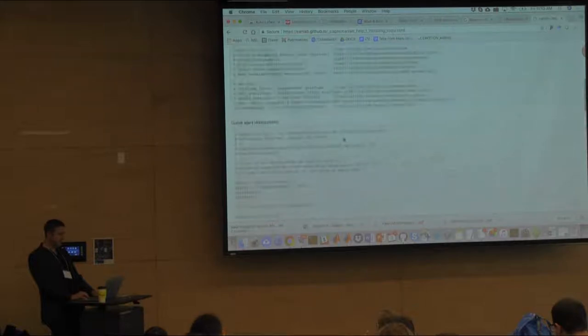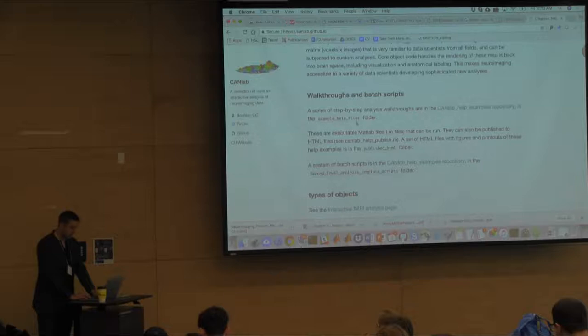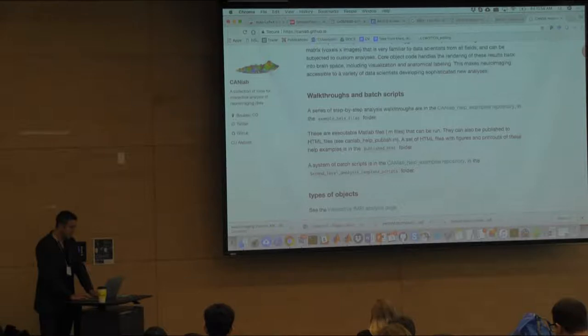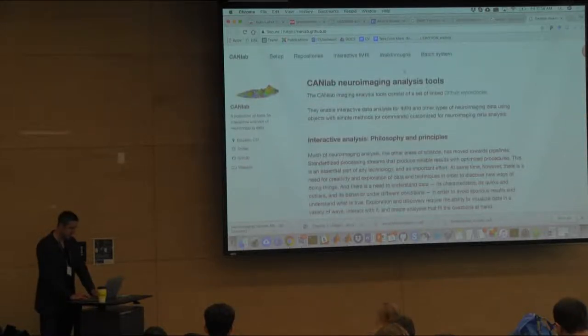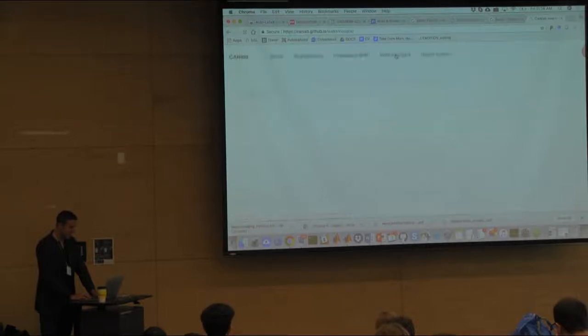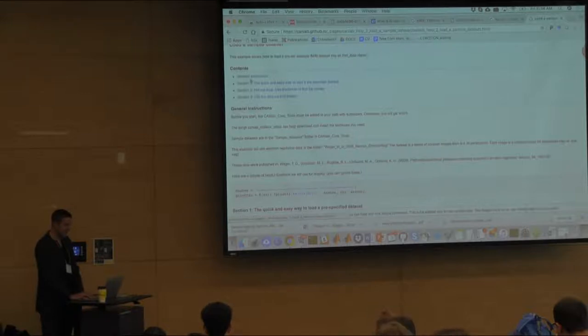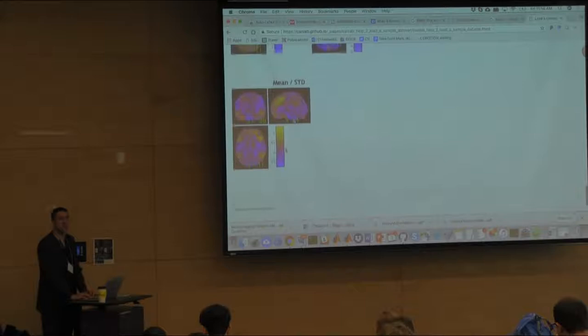Well, we did the installing tools one, we just did that. This is basically what you've been just doing. So we're good there. And then the next one, you can see here, load a sample data set. So let's go through that. And this is super simple, I hope, if it works. Then it's here, and you see the different sections, and then the results and output that you should see.